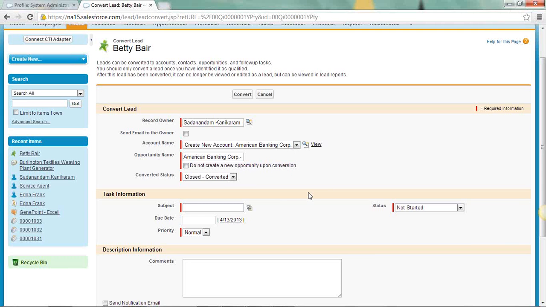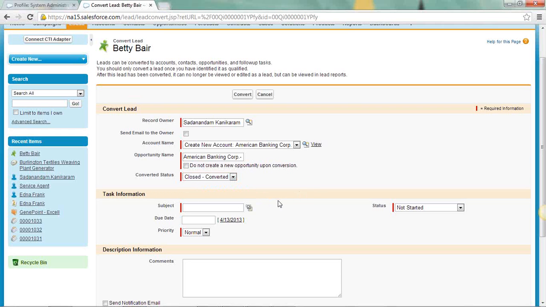So here is one thing: what is an account? Account is a company or an individual who would be paying the money for the services being provided or the product being delivered. Basically, we will send an invoice to the address on the account details, and if the product needs to be shipped, we will ship to the address on the account. So that is in brief about the account: the person who would be paying us the money and who will be receiving the product, and the address of the place. Then we will have this as converted.